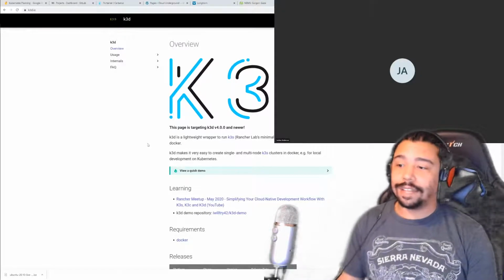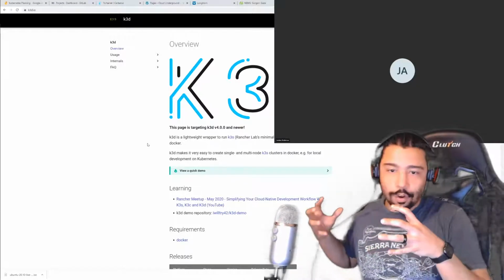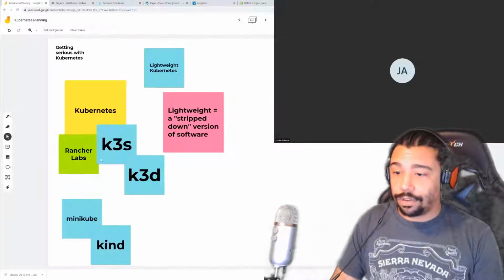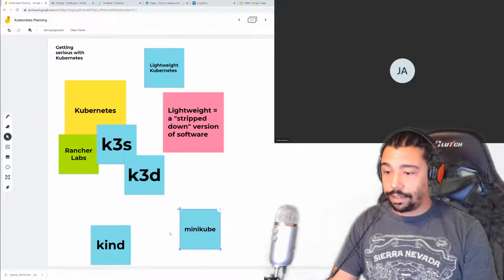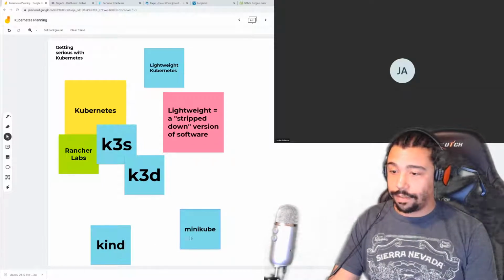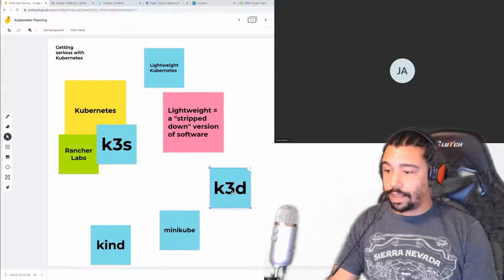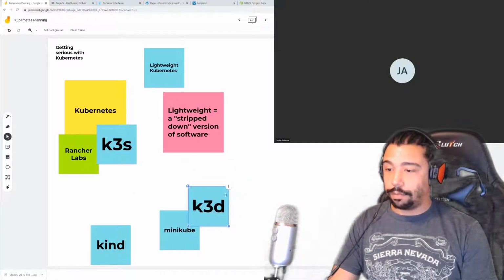One thing that I like about K3D is it makes it really easy to make different versions of Kubernetes talk. So I'll show you what I mean by that. Let's say that you do use Minikube, because I don't think any of them are the wrong one to use or the right one to use. You can use K3D to very easily connect, say, a Minikube instance.